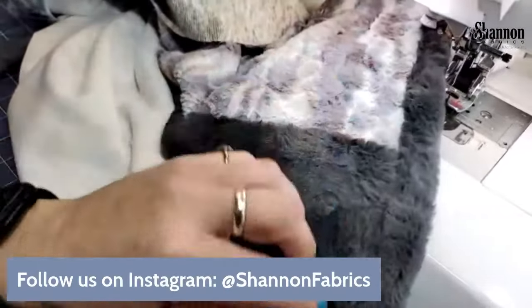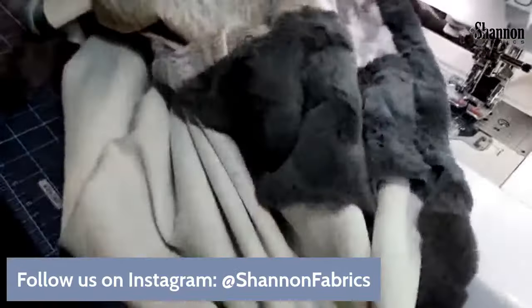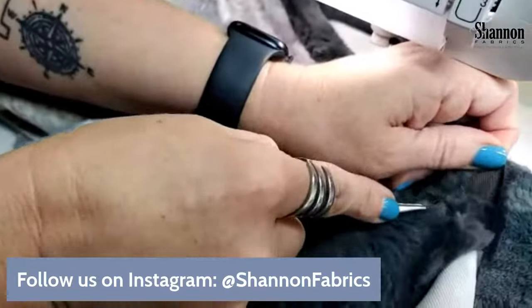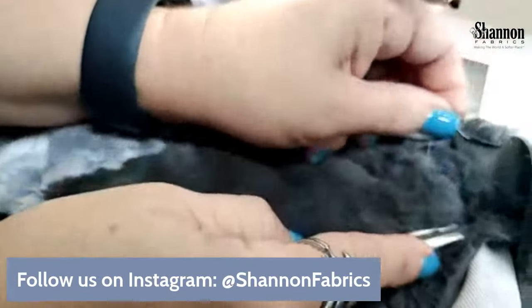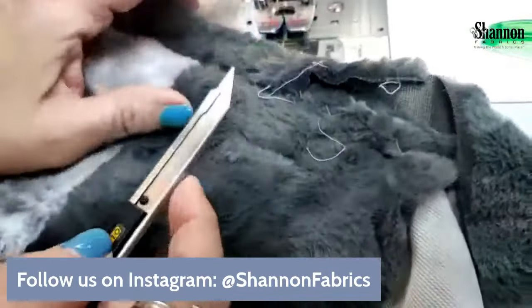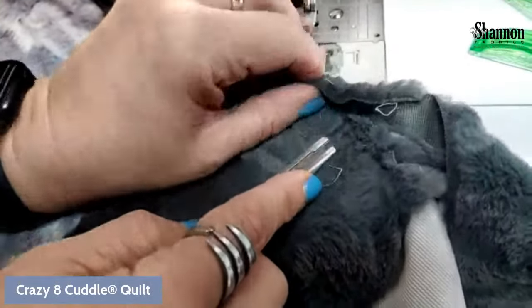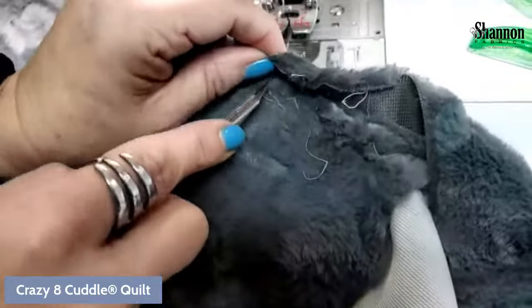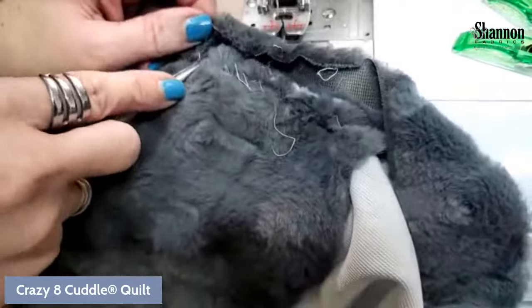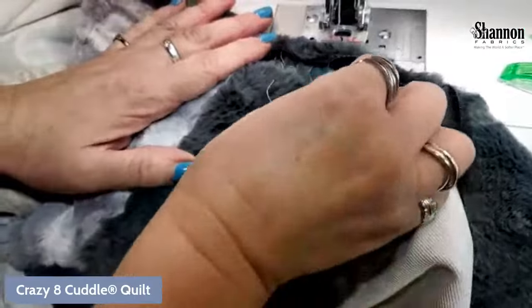If you have to take this out, because I'm going to have to take it out because I have to finish it, because, you know, you don't bind it when it's a tenth of the way done. Okay. I just come under here. And I'm going to pop those threads underneath. Don't try to come up here and find your zigzags. Just come underneath and pop your stitches under. All right. That's my trick for the binding, which is definitely people's least favorite thing to take out, and I completely understand why. All right. So then we'll just clean that up and I would restitch it.